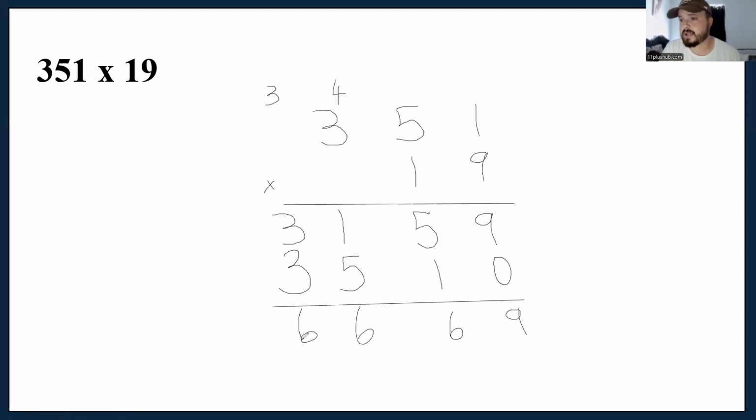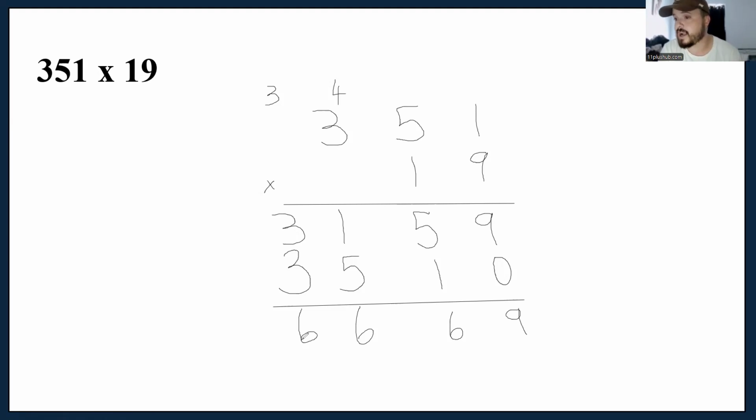Now, one thing I would recommend, and I'm going to do it in front of you, is when you are practicing this for the first time, make sure you have a calculator to hand. And then once you've solved it and you're happy with your answer, put the question into the calculator to see if you're correct. So in my calculator, I'm going to write 351 multiplied by 19. And I can see, it might be backwards, I do apologise, the number's backwards, but I can see I'm correct.